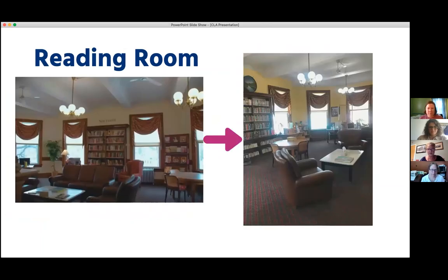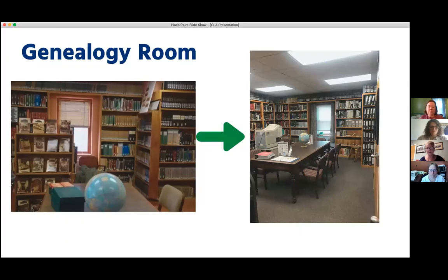In our main reading room, we went with that concept of less is more — we started to take out some of the furniture and then updated the paint. This summer with some of the funds we received through pandemic relief grants, we were able to put in some clear barriers between the computers to make the room more friendly during the pandemic. We also renovated our genealogy room — taking out shelves, rearranging things, updating the paint. That was a lot of the focus for the first several years.